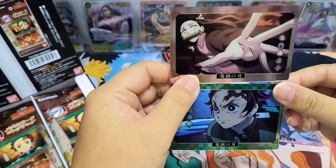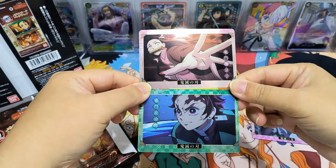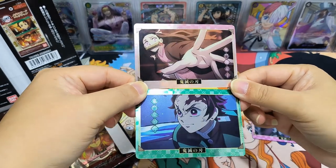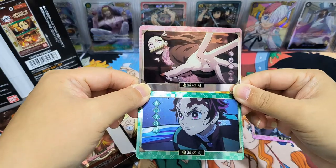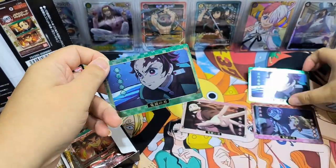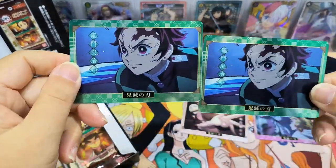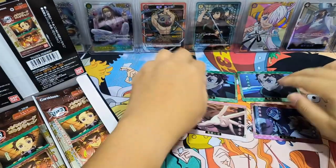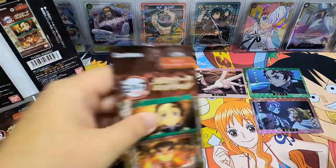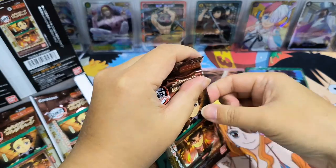Ah, Nezuko and Tanjiro. Oh, it's metallic. The color is so nice, it's so cool. Let's see, is there any difference with these two? Any difference? Oh, it's the same. Oh, so there's a possibility we may get the same card. Okay, just get on with it.